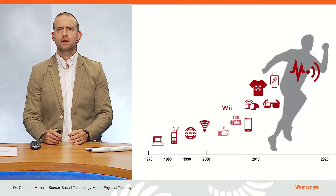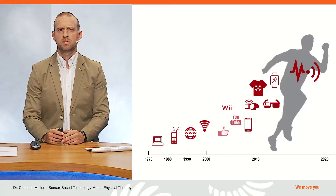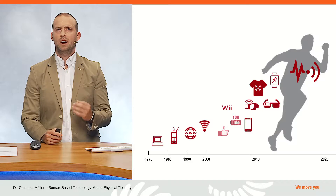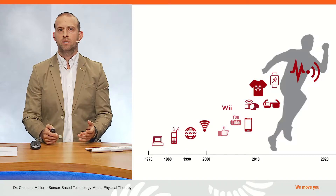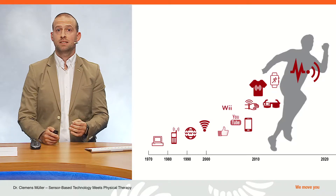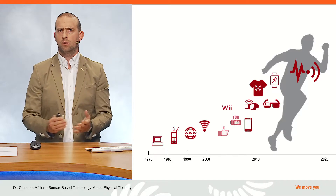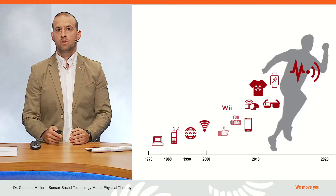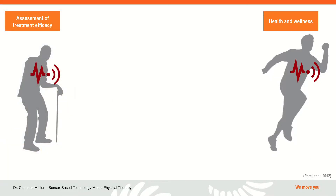The digital revolution has enabled us to make use of sensor-based technologies in different forms. Nowadays we encounter several sensor-based technologies in daily life, like the activity monitoring system on my wrist. Basically, sensor-based technology devices are defined as devices that measure or detect a real-world condition such as motion, heat or light and convert the condition into an analog or digital representation. Besides acting as activity monitors in the domain of health and wellness, sensor-based technologies are also integrated in other fields of application.